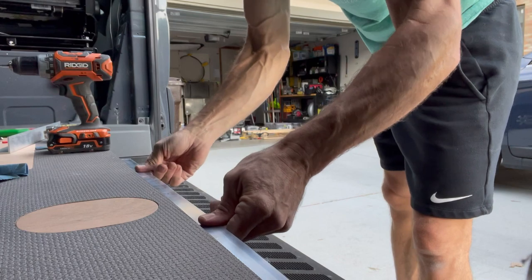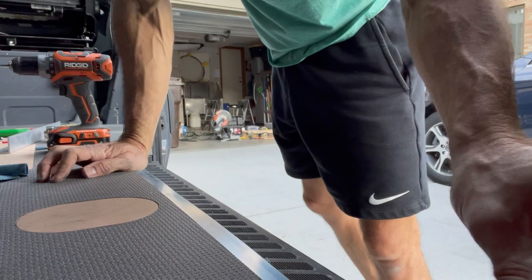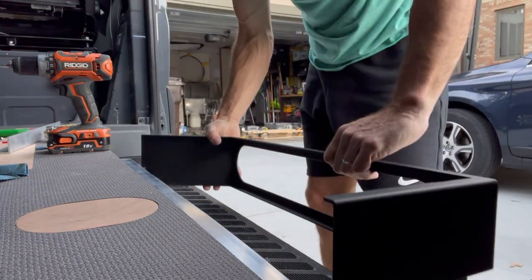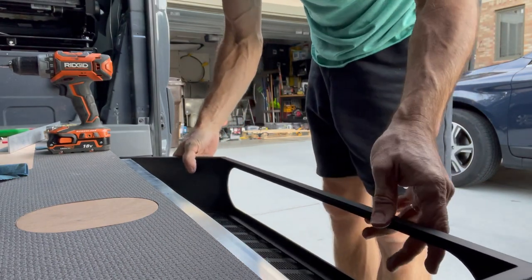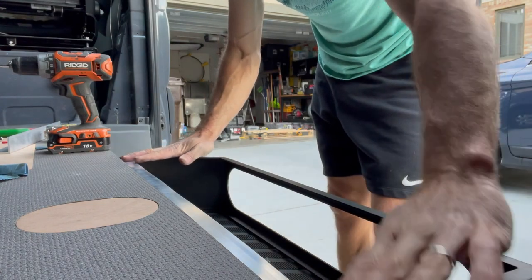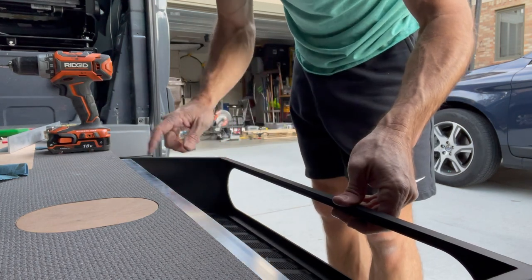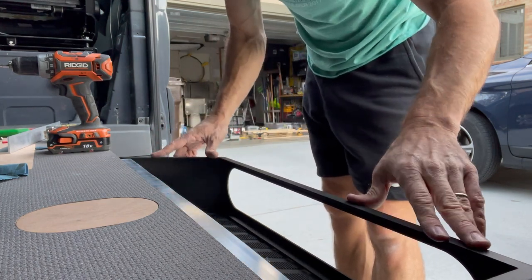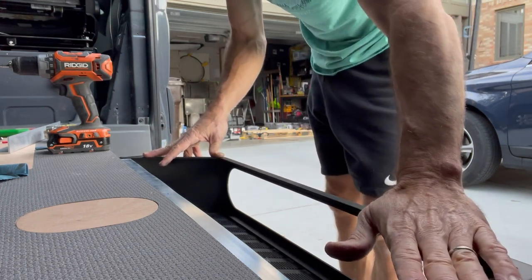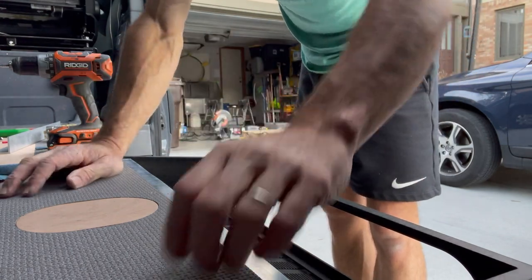All right, there's the finished product. Got this angle aluminum here, and we can now put a step extension on, and we'll lay a piece of subfloor over this and drill that subfloor in to this angle aluminum here, and then we'll use some Sikaflex to adhere this step down to the factory Sprinter step.